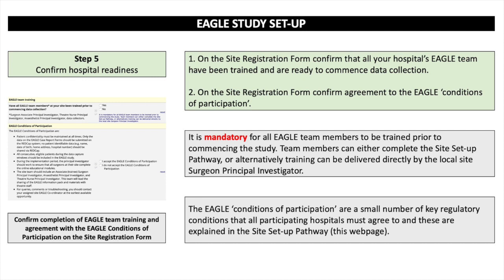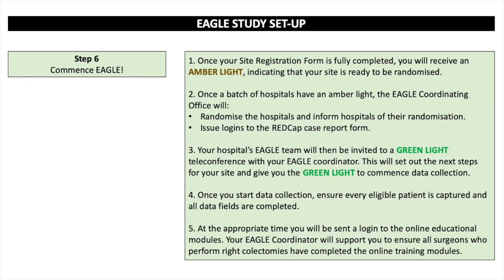Finally, for the Eagle study, there are a small number of regulatory conditions of participation which are outlined on this web page. You should confirm your agreement to these conditions on the site registration form. Once all sections of the site registration form have been completed, you will receive an amber light indicating that your site is ready for randomization.